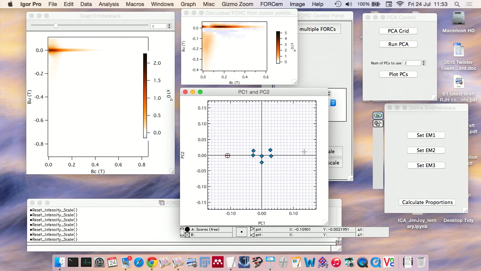And what we start to see is something that looks very much like the pure vortex signal, this kind of butterfly signal with a strong signal here. It's where that little lump was in the coercivity distribution. A negative signal underneath, and this signal here. There's also a little hint of maybe a signal right around the origin, which might be low coercivity material. So that looks kind of like the vortex state.